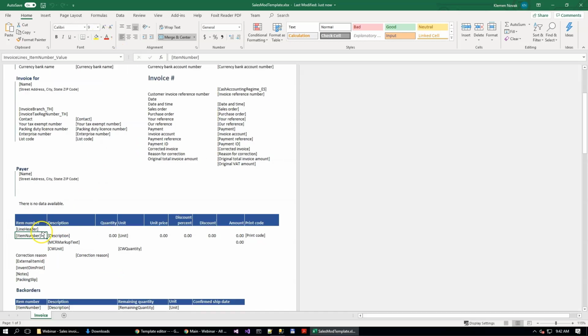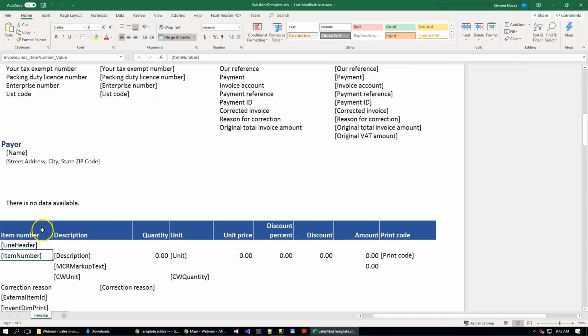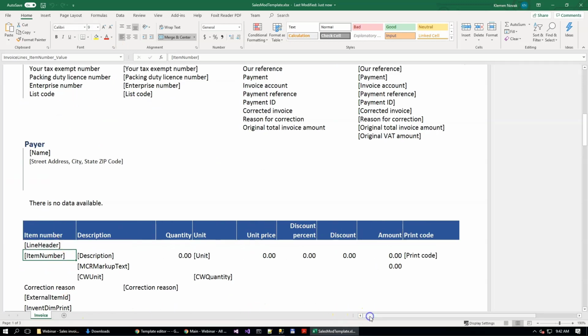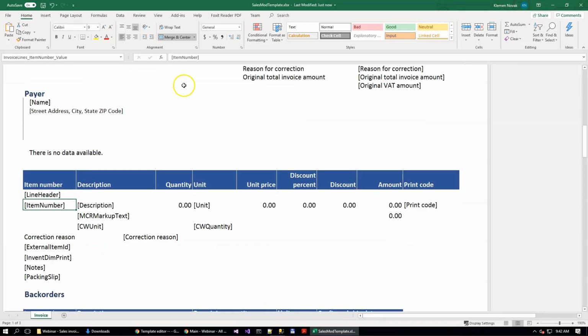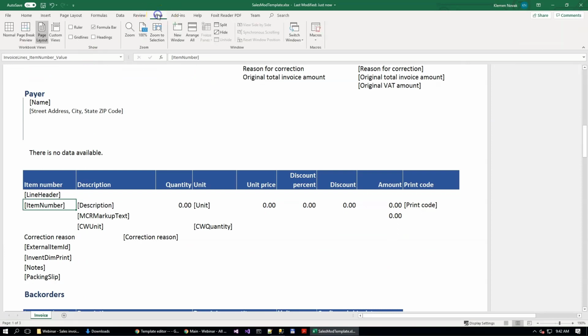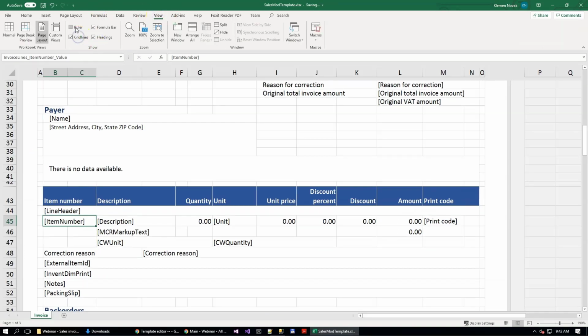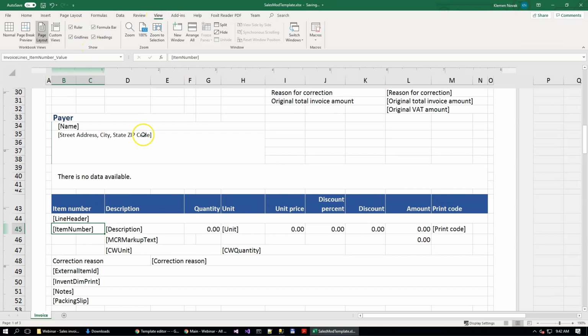Okay, I will enlarge this so that we can easily use this. But one thing I want to do now is to enable headings, grid lines, and also the ruler, because it's easier to change the template, and then we will hide it again because this will be used on the printed document.